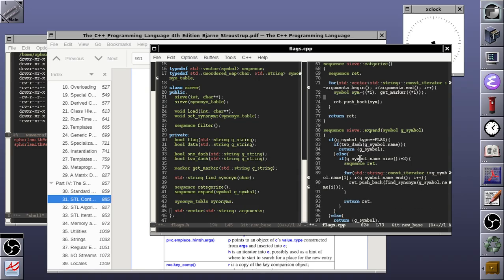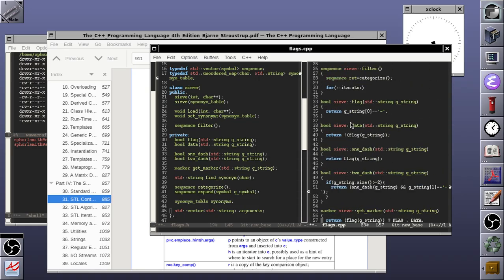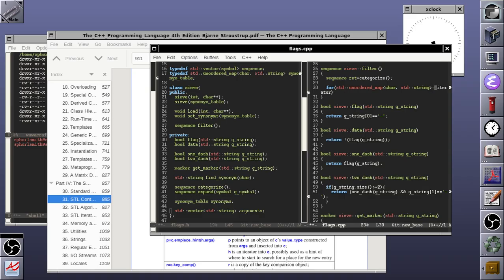Where's the filter function again? Okay, for std char iterator I, which is equal to the synonyms std string iterator.